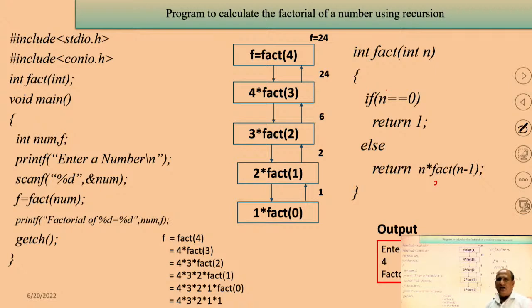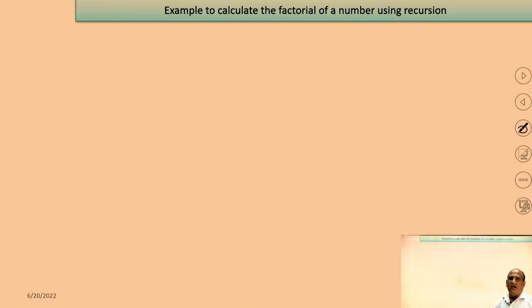But the advantage of recursive calling is that the number of lines of code may reduce very much, and that will enhance the programming capability of the programmer. But in the sense of running time, recursive calling is worse than iterative calling. So we can appropriately decide whether to use iteration or recursion depending upon our situations. Here the factorial of 4 is being calculated.